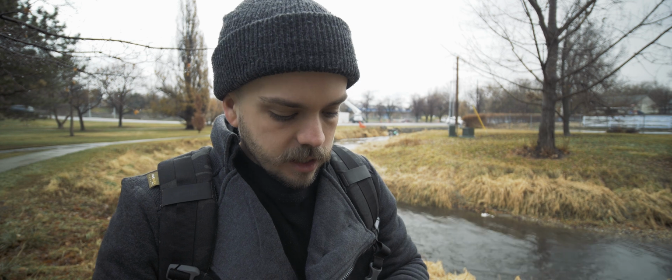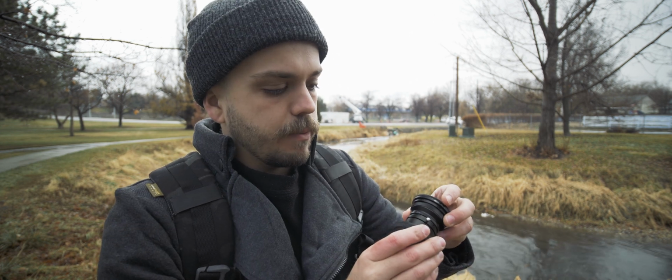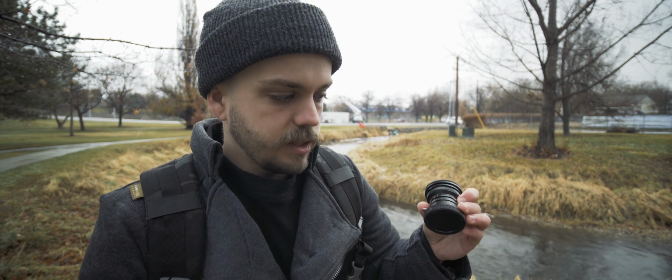And the other lens I got is a much smaller lens. This one's made for drones and it's the SLR Magic and it's a 7mm. This one, the quality is not as great. I could put filters on the end, which was nice. I don't know, the way that it flared and the way that it looked in landscape shots, I didn't really like it that much. This one's also kind of slow, it's an f4.